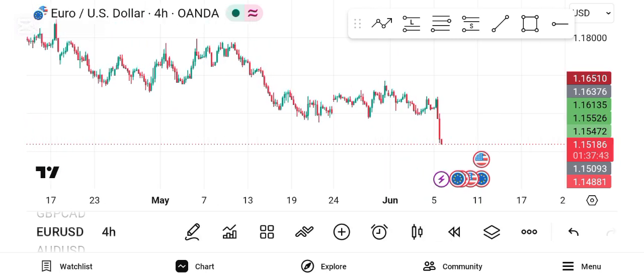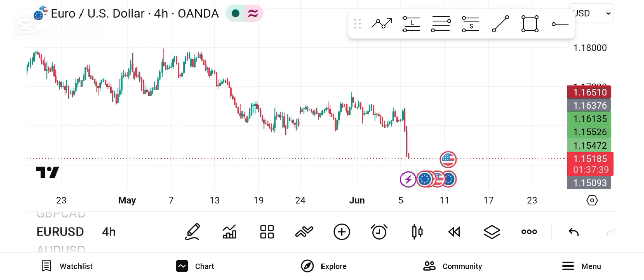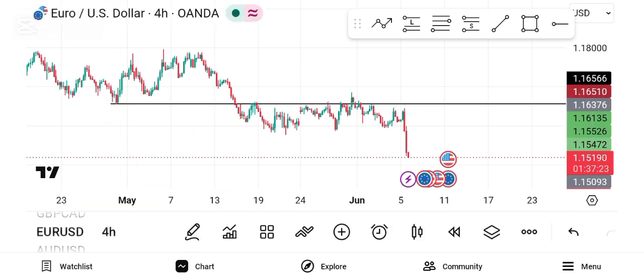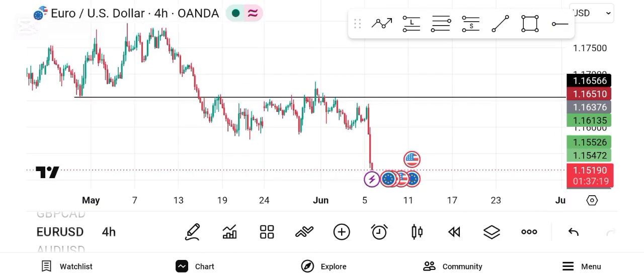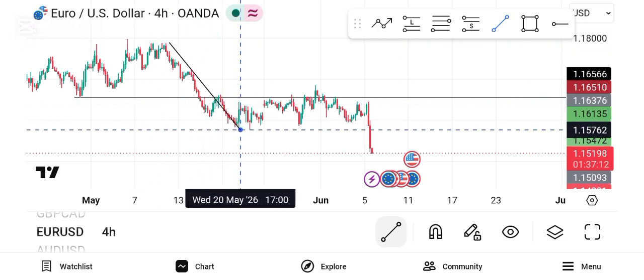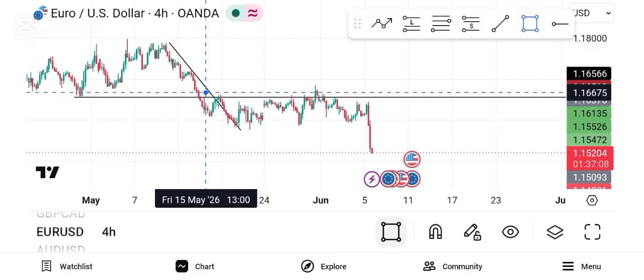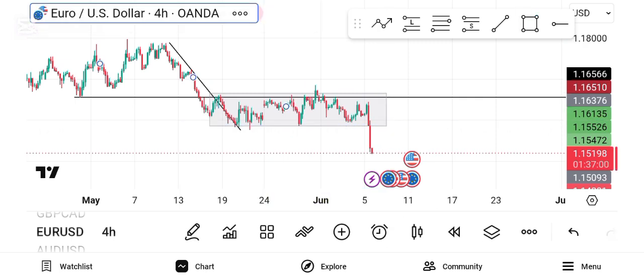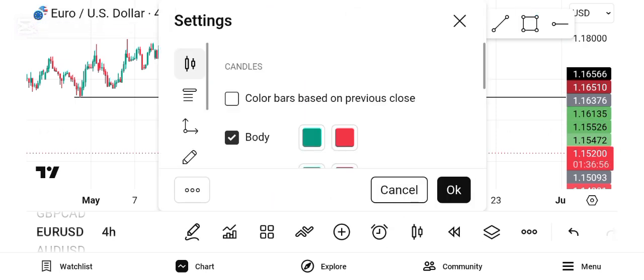Now I cited a drop that changed the market structure of EU. EU overall is bearish. I cited that price had broken this low here and came back, retested on it. So I was not waiting for the best thing to do. Certain times is to wait. Now price came down. Right, this was the impulsive move to the downside. Now this entire area was a consolidation phase, which we call a corrective phase. It's a phase whereby the market decides to relax after moving or dropping towards a particular direction.